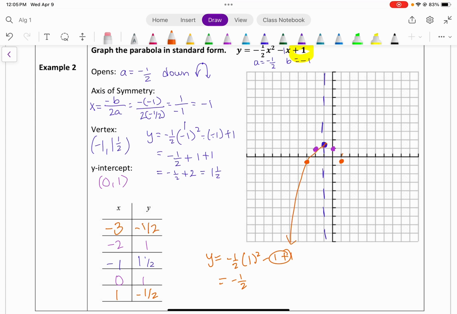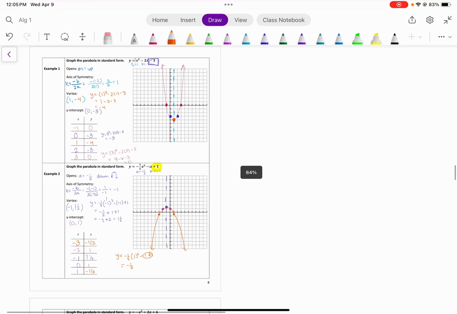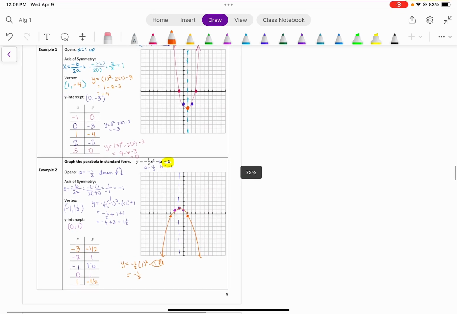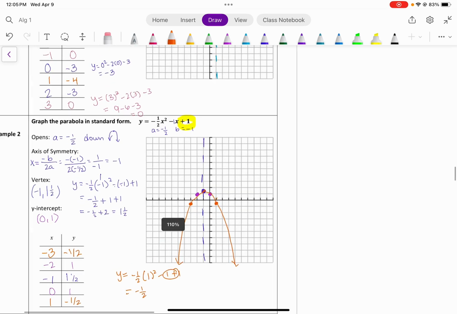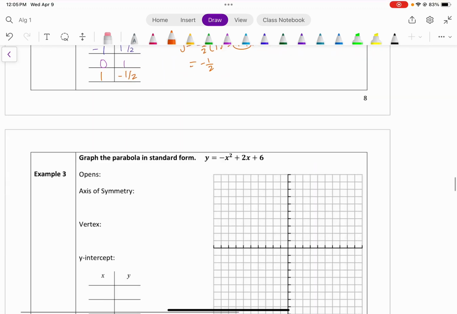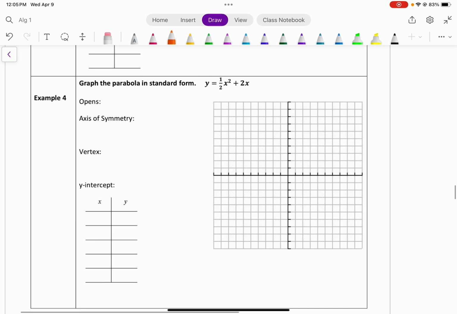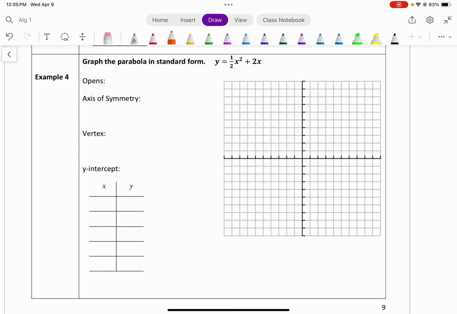And there's our parabola. Notice that it's wider, right? If I compare it, it's wider than our last parabola because our a value was smaller. So this one's growing at the rate of a equals negative half, so it's not growing as fast as if a were equal to 1. Let's do one more. I encourage you to pause the video and try this on your own.